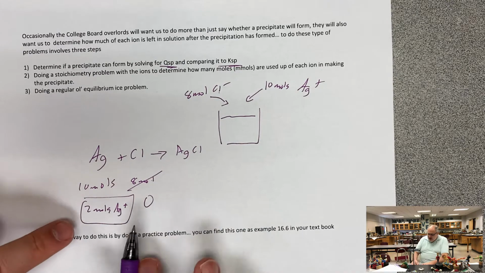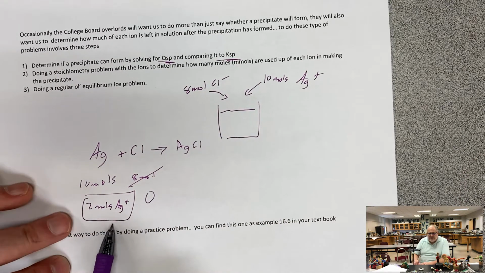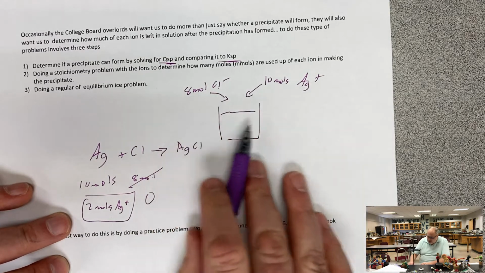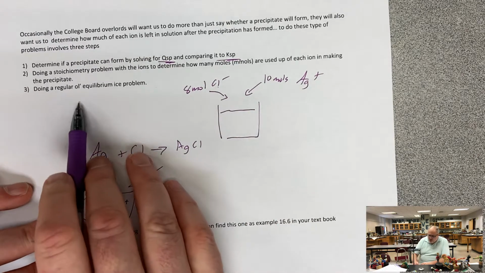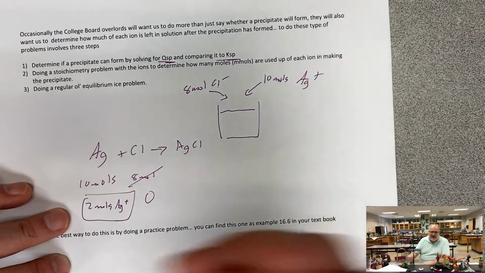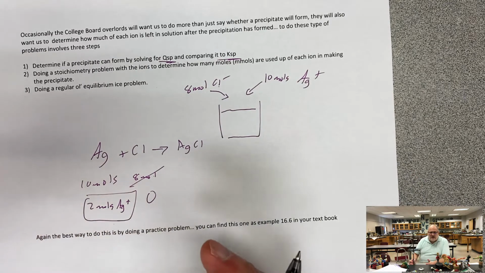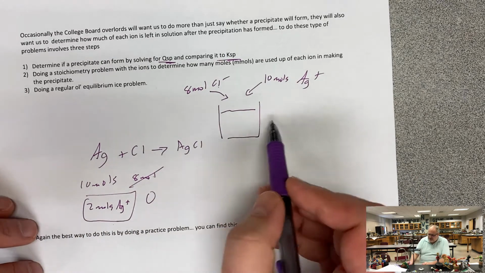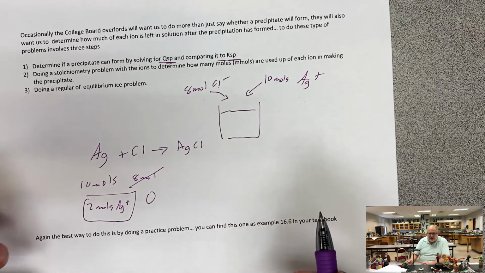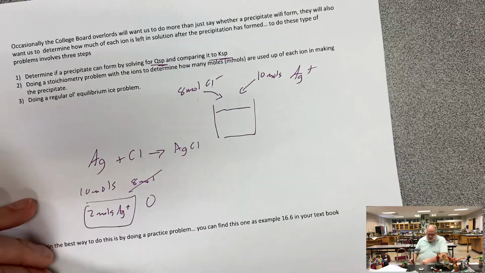So whenever we dump in stuff, we have to see how much of one of those things is left over, because after we do our stoichiometry and determine what's left over, we're then going to do a regular ICE problem where we start putting things back into the equilibrium from the solid and see how much is left of both of these things after the fact. Now, that seems a little bit confusing, so the best way to solve it, and I apologize for how verbose that was, is to actually try a problem.